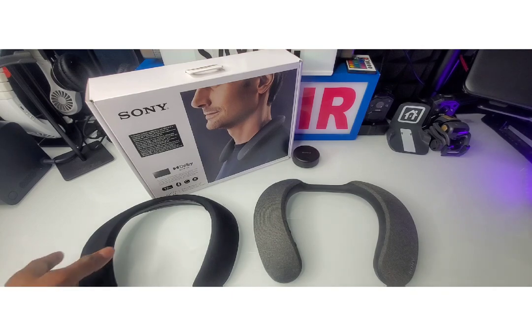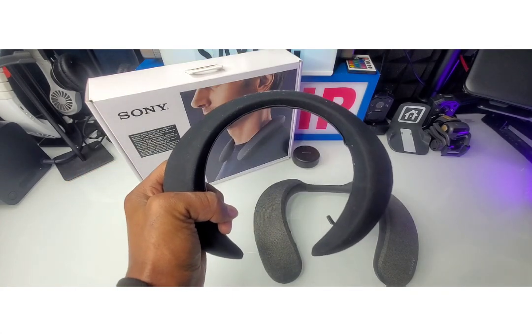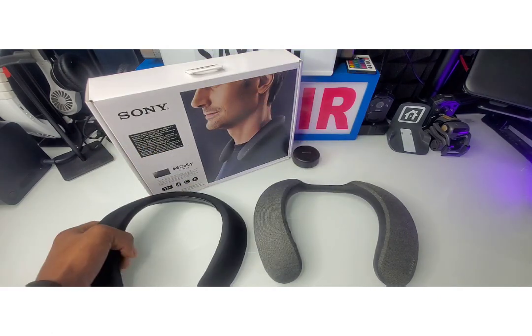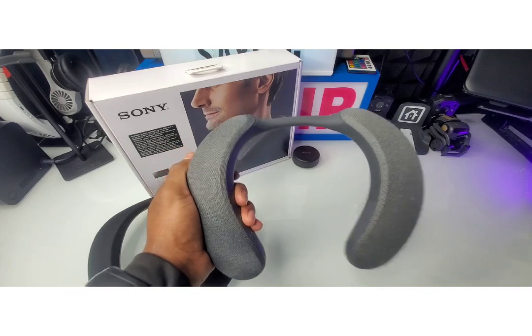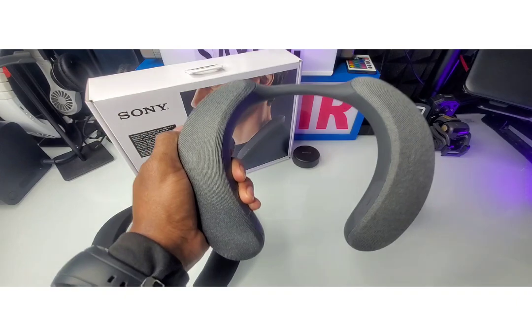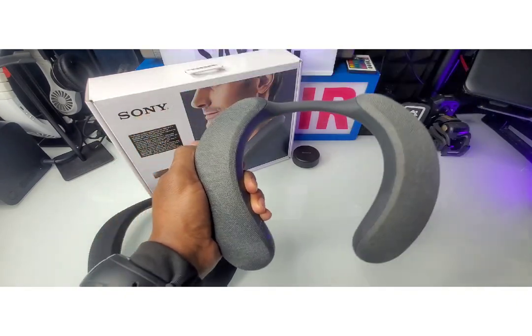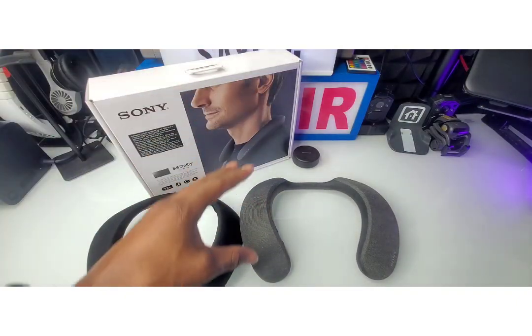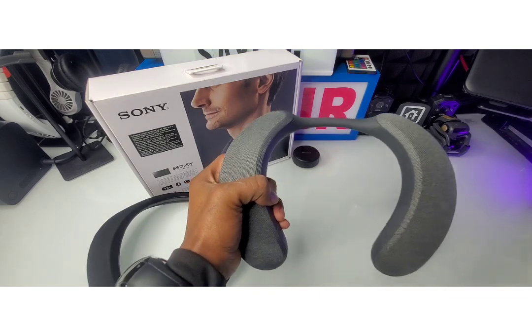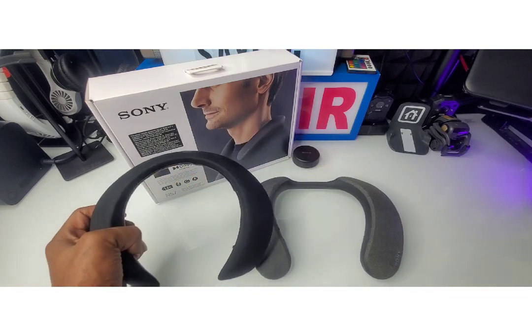Now, I'm a bass head, you know what I mean? I love these. I feel like there's nothing out there that could come close to Bose, right? But when I was rocking these, it changed my whole way of thinking. The highs, the mids, the bass on it. Oh my goodness, the mids are so crazy. When you watch a movie, you can hear the background of the location wherever they are. Say that they're in the street, you will hear a lot more clearly and better on the Sonys than you do on the Bose.